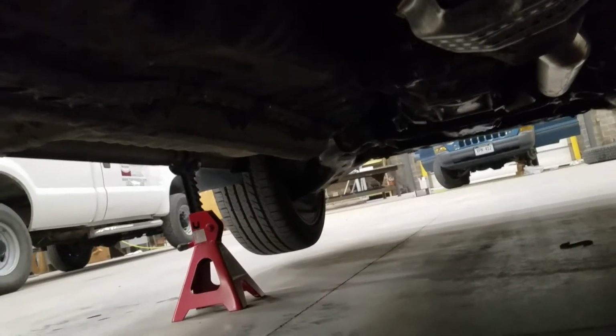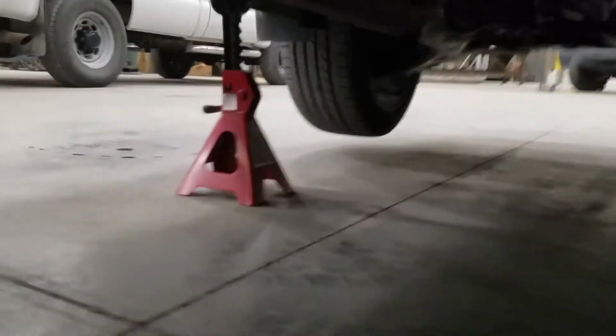So, I just gotta make sure those jack stands are gonna hold. I think they will. If not, this video will probably never see the light of day, and I'm okay with this. So I'm just gonna start by taking these bolts off here.